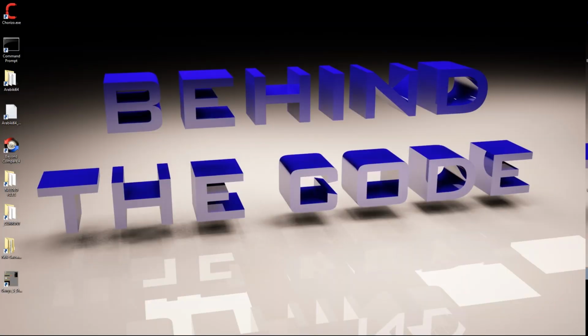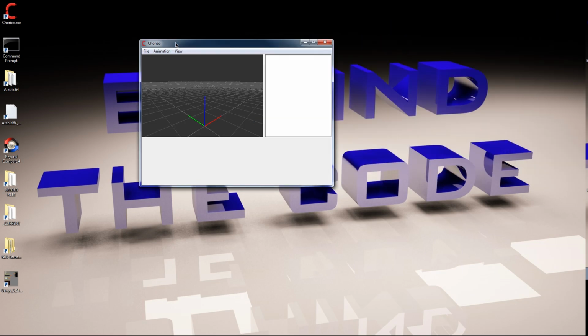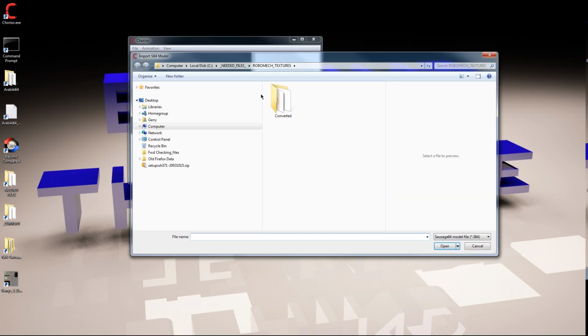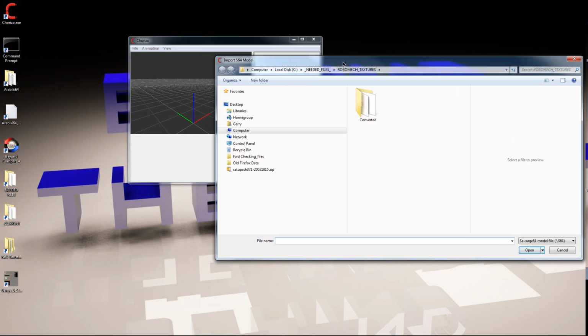As well, in the last video you used the Chorizo program that Boo provided for us, and that tests your exported file and the animations, as well as applying the textures to it and then creating a special textures definition file.